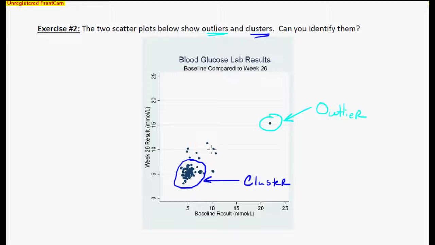All right. So basically today it's just identifying, do you have some kind of relationship? Is that relationship linear or not? And also, is it a positive or negative relationship? That was pretty easy. And then these others, just can you identify outliers and can you identify clusters of data? All right. So hopefully that was pretty straightforward for you.